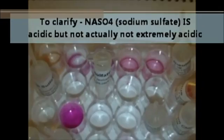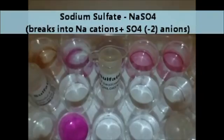So, when I started off with the sodium bisulfate, I ended up adding the thymol blue and it turned it pink. So all the wells that I did that to at the top, all five, turned pink. And then I added sodium sulfate, which is extremely acidic, and it went back. That was on the first one. It went back to yellow because the sodium sulfate breaks into sodium and the SO4, the little sulfate ions. So that increased the product, shifting the equilibrium to the left.